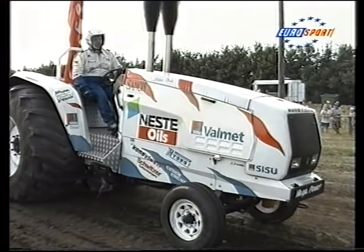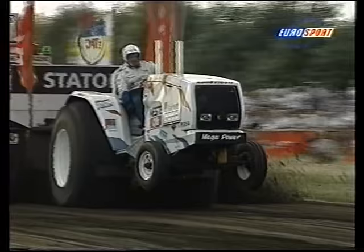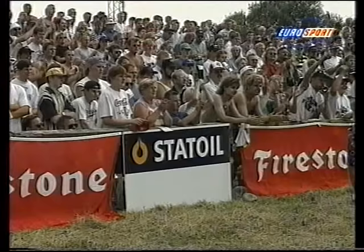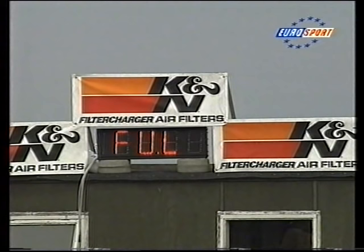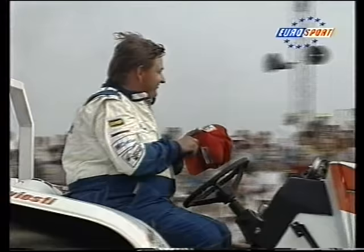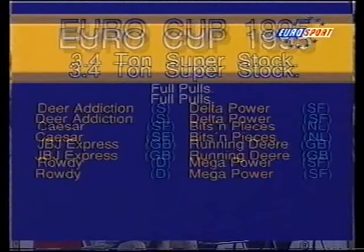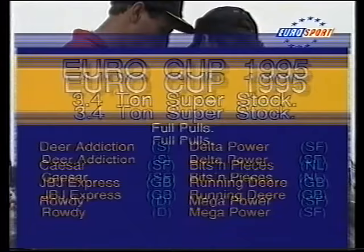Miko Pera is showing that once you get airborne he can go all the way. That was a really impressive full pull from the Finn — the crowd showing their appreciation. When you come all the way from Finland, it's nice to produce a pull where everything works just right. He doesn't usually show much emotion, but there's a hint of a smile and even a thumbs up. Both of Herlevy's Valmet, Caesar and Delta Power, have reached the pull-off along with Magkal Bits and Pieces, the EuroCup leader. But they're all in with a chance.